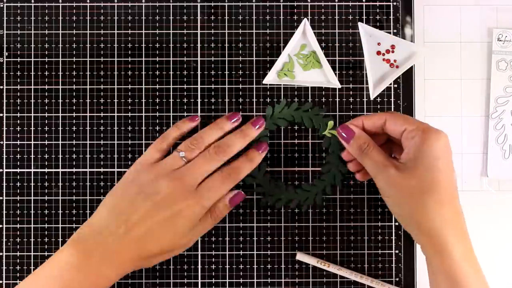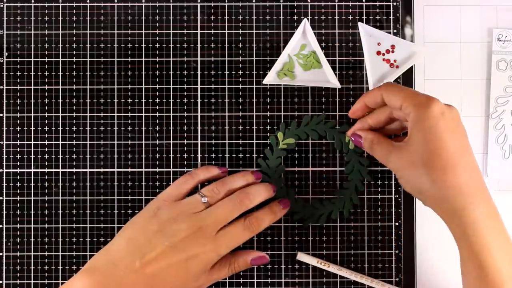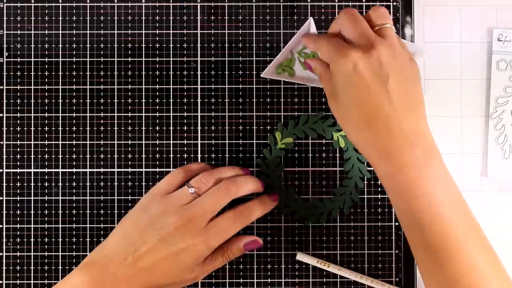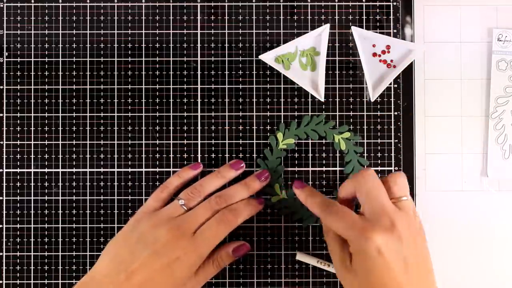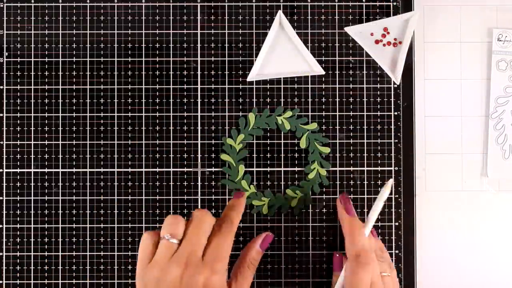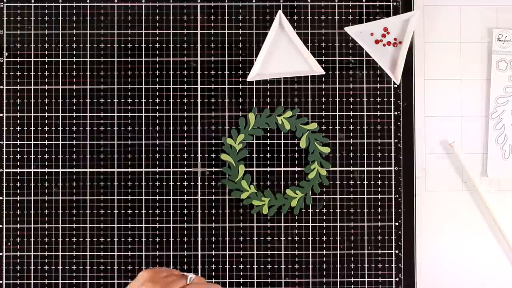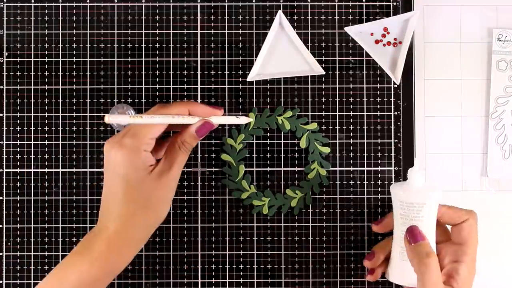This is going to have quite a lot of dimension so I'm going to play with the little cutouts and I'm going to spread them around my wreath. Once I place them all around and decide where everything is going to go, I'm going to stick them down with my glue.